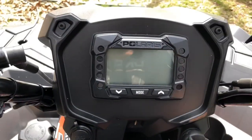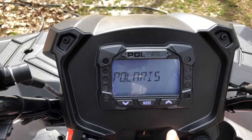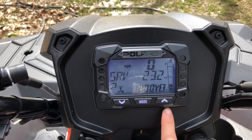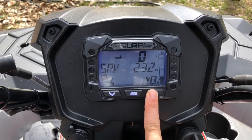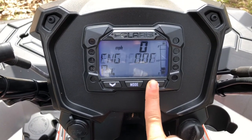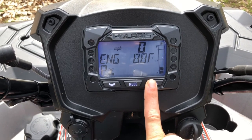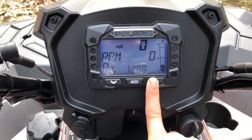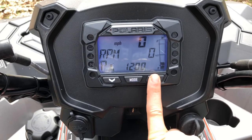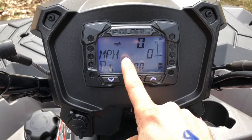As far as the Sportsman goes, we've got 23.2 hours till the first service. Engine is 88 degrees Fahrenheit. It's been turned off now for a little bit. RPMs, miles per hour. You can also do that up here at the top.